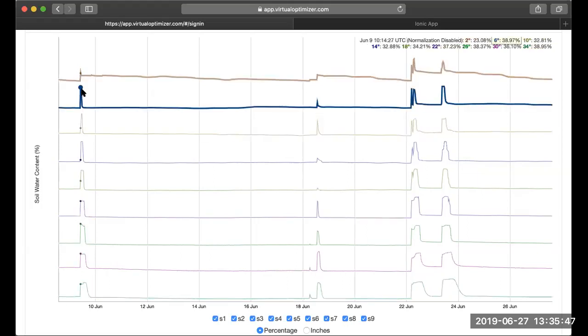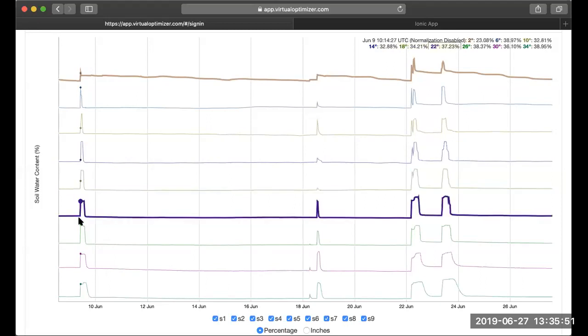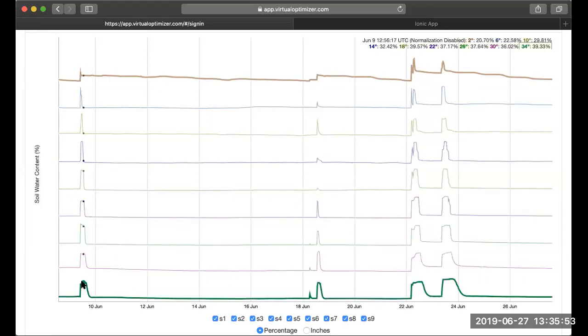And it was over the course of time. Each one of these little steps is longer and longer as we go deeper through the profile. All that's saying, guys, is that it was so wet down deep, it took about 5 hours to get completely past saturation to where we went back to field capacity.